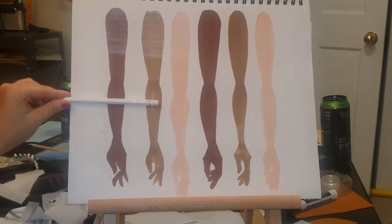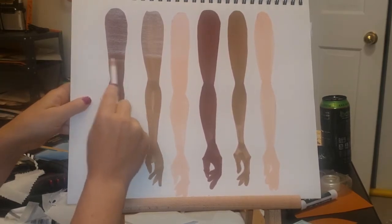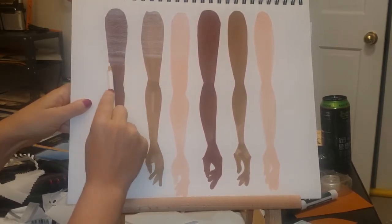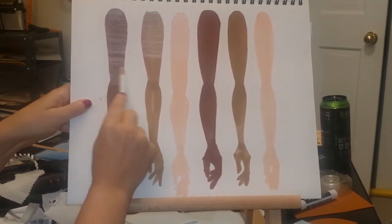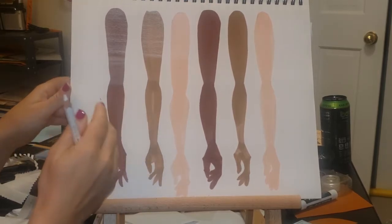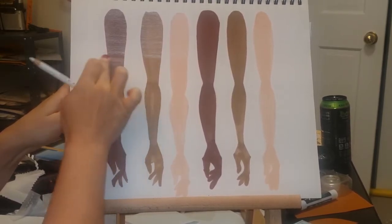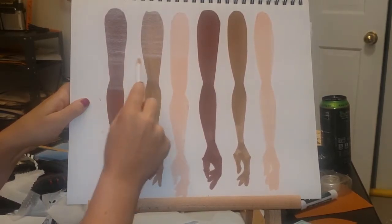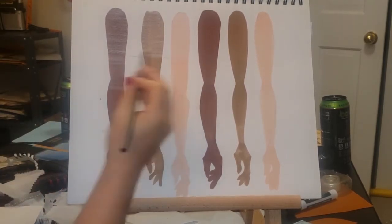I'm going to try with my colored pencil and see the kind of effect we get there. It's similar, just a little bit more subtle. The texture isn't quite as pronounced. And of course, I can always go back and blend it a little bit, either with a finger or a smudge stick, to reduce the texture if I need to. Let me draw a little line in here just to show you where I'm breaking the textures.